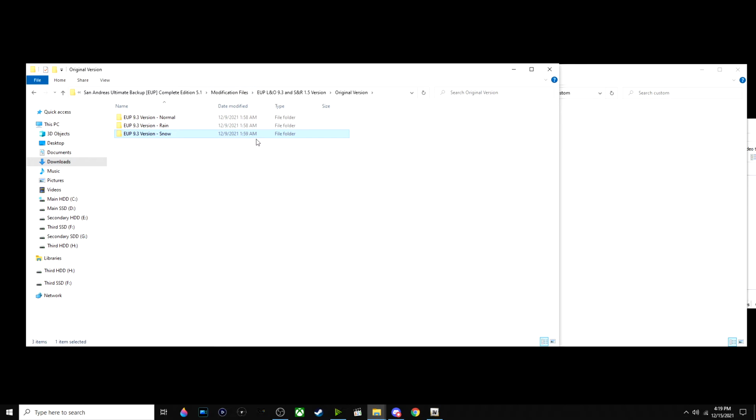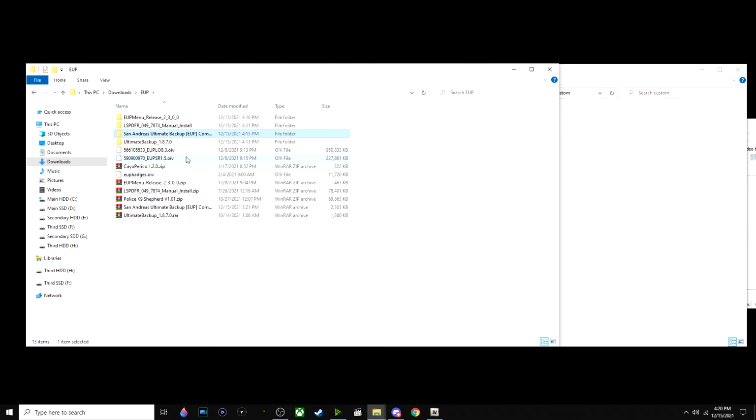Alright, so every time you want to change between normal, rain, and snow for the ambient and default backup menu units, you have to swap them out each time, okay? But for Ultimate Backup, you don't have to do that. They change automatically when the weather changes, okay? So you don't need to worry about that for Ultimate Backup. So apart from that, we have completed mostly everything now.